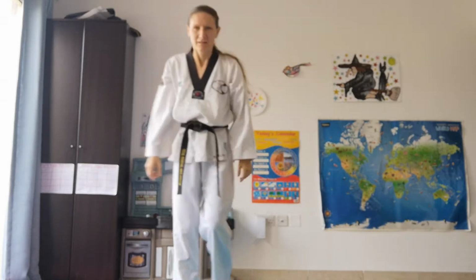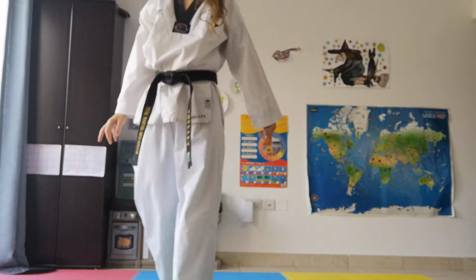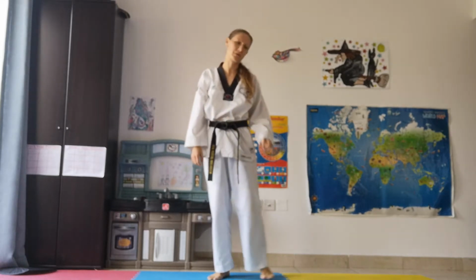And shake it out. I'm going to try and adjust the camera a little bit to bring the floor in slightly. Okay, so, right. Now, we're just going to practice some techniques for one-step sparring.